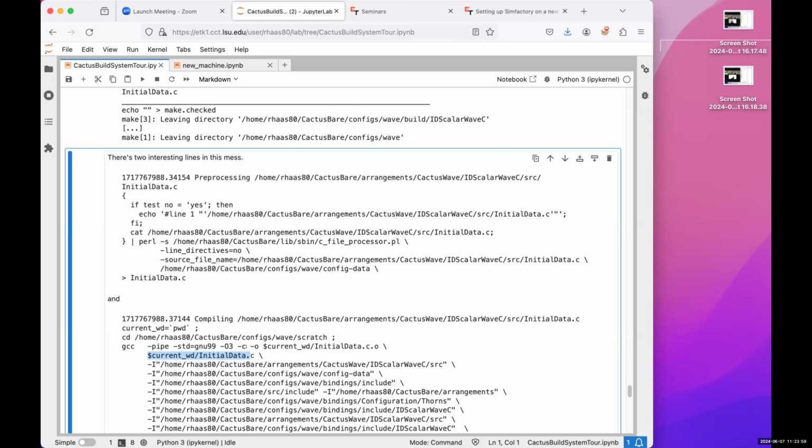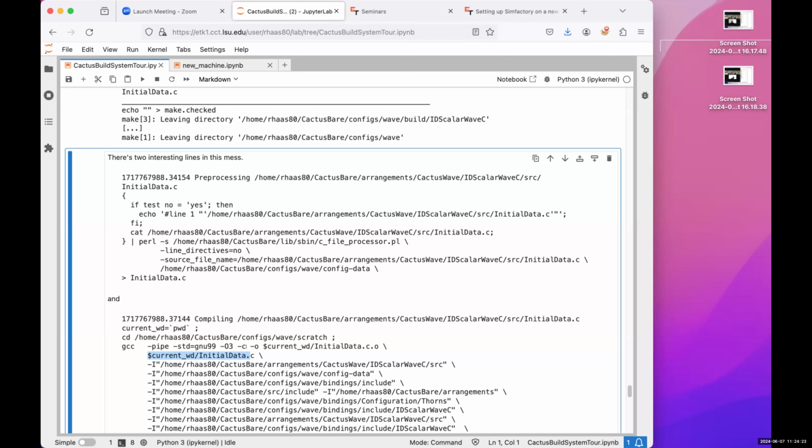For C, it's fairly mild. Basically, the only thing that changes is there is a macro-like thing in Cactus called cctkf name that constructs the name of a Fortran routine that matches a particular C one. Basically, if you're doing Fortran, it's the old style equivalent of Fortran 9's ISO-C bindings. Pretty much that's the only thing for C.